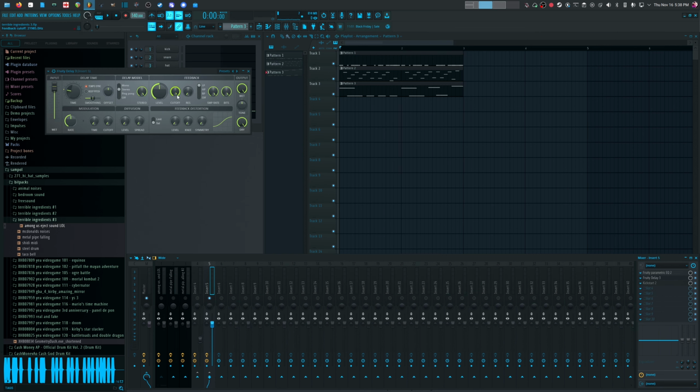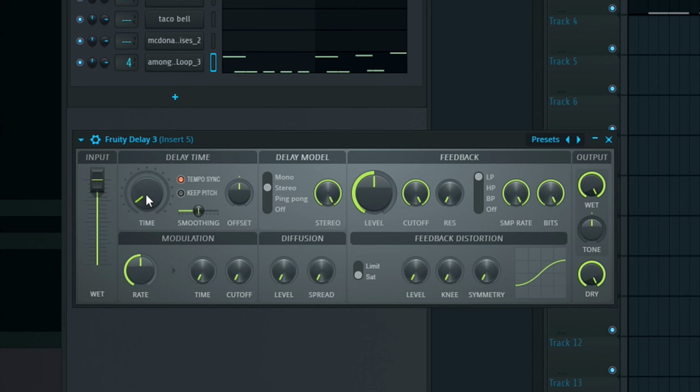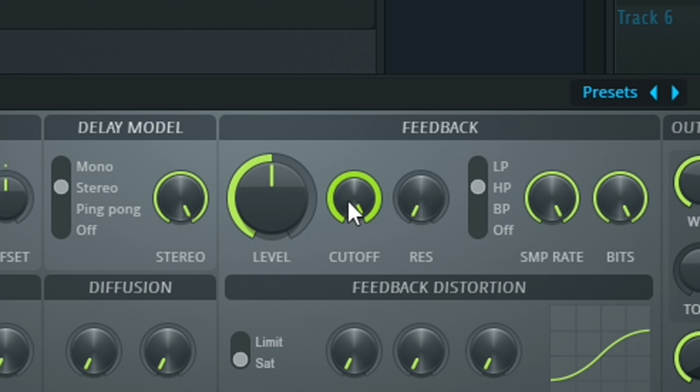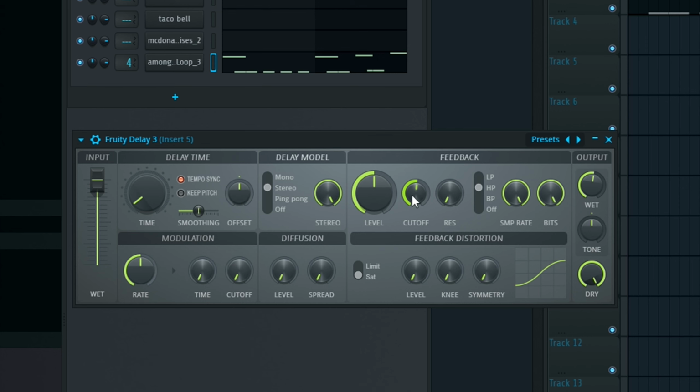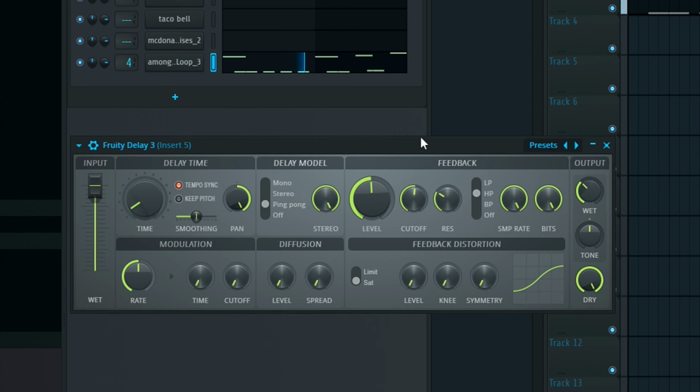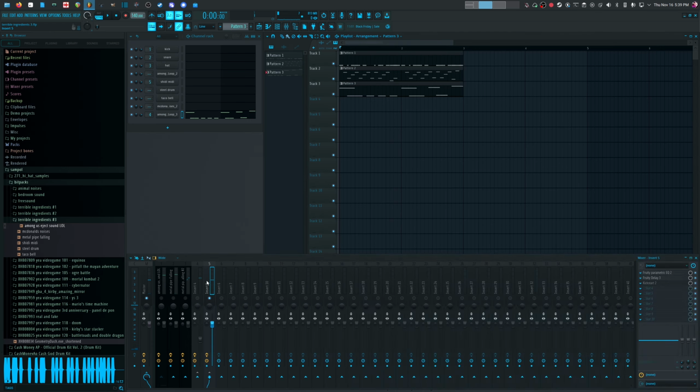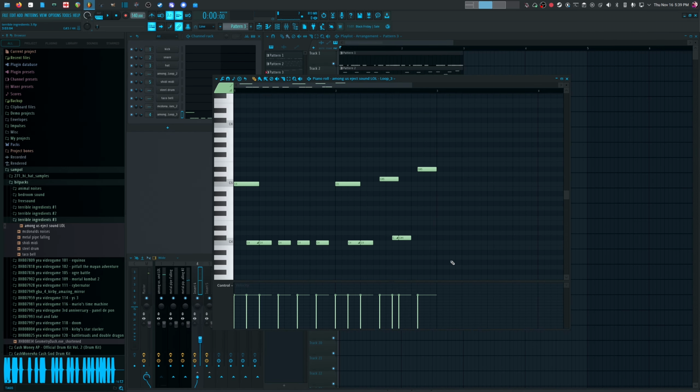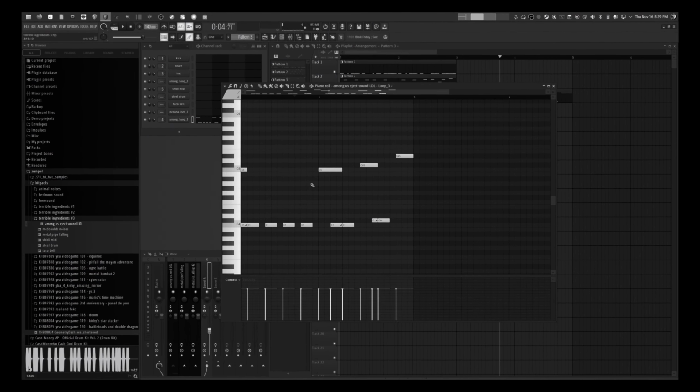Let's add a delay here. Yeah, I want it kind of in the middle like that. And I like to put high pass with the cutoff like here-ish. Resonance, let's try that. Let's do high ping pong and do that. Not as much feedback, or you know what? Feedback's fine, just less wet. That's pretty good. I'm gonna extend this loop and make it a little bit longer. Yes, I said the same thing twice, I know.